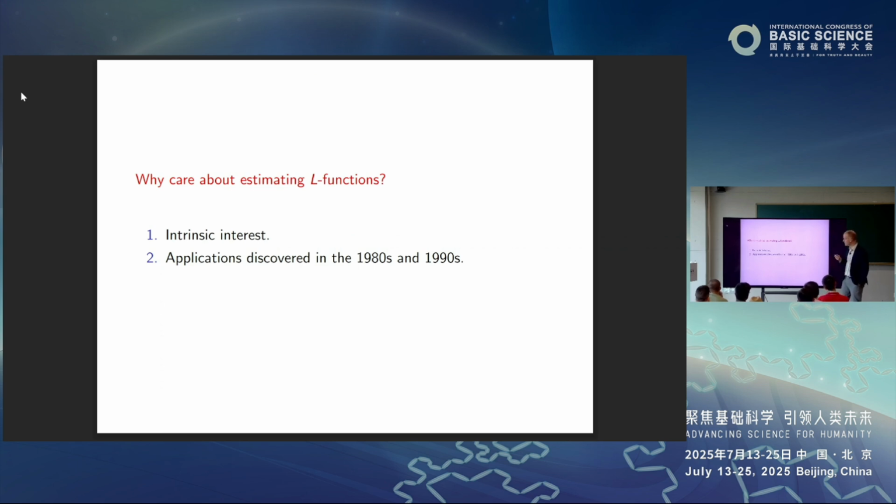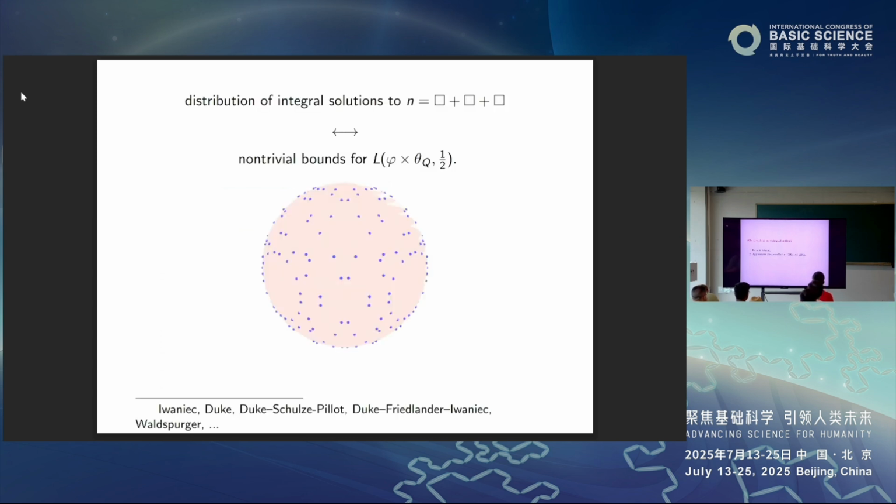Now, why do we care about estimating them? So just in a nutshell, some people like Hardy, Littlewood, and Weyl and company maybe did it for just the intrinsic interest. But then in the 80s and 90s, there were a whole slew of applications that ended up boiling down to understanding some non-trivial bound for L functions. So if you think of it as a purist, you don't need the applications, but for the history of the subject, this is an important part of the story.